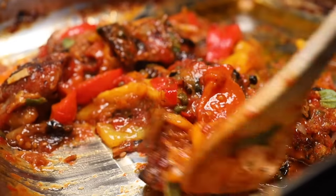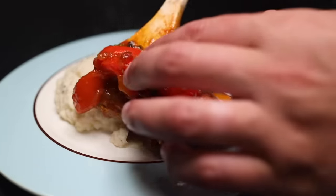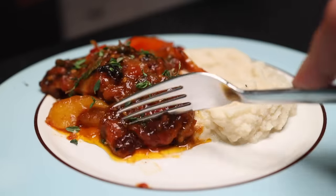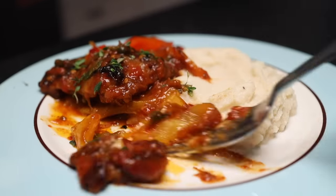And that is done. Some mashed cauliflower on the plate, carefully lift over a chicken thigh, don't let it break apart, and then spoon on some more peppers and sauce. A little fresh thyme at the end just for pretty, and wow, that chicken just falls apart. The sauce is like a jam. It's so rich and sweet and intense.